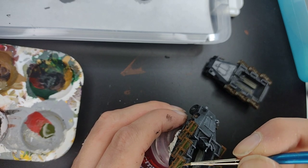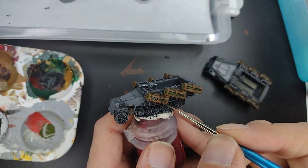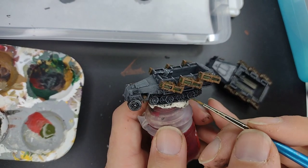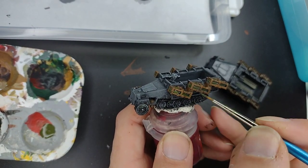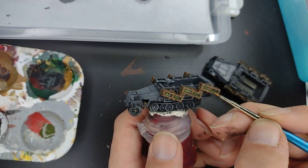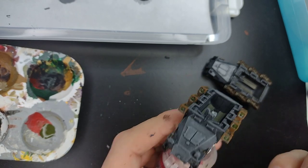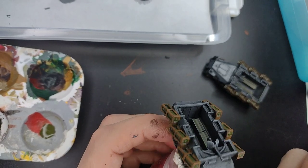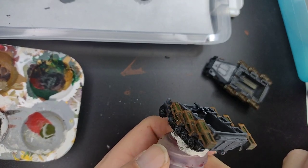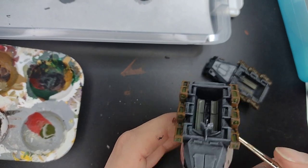The other layer up here on top. For those of you who really, really want it to pop even more, you can use a green shade and do this process over again, but I feel that it's a little bit unnecessary. And there you have it, most of it. Now, the next stage here, the model is completely complete. You can use it on the battlefield, you can put some varnish on it.